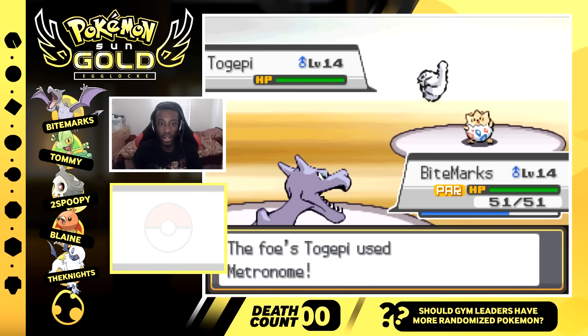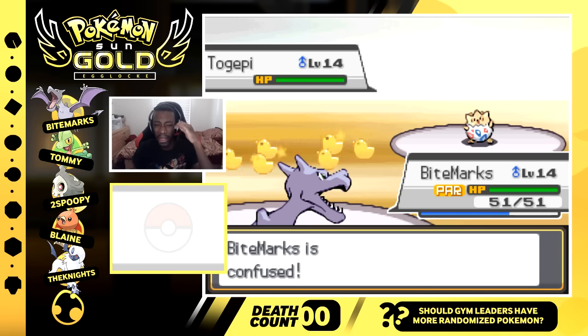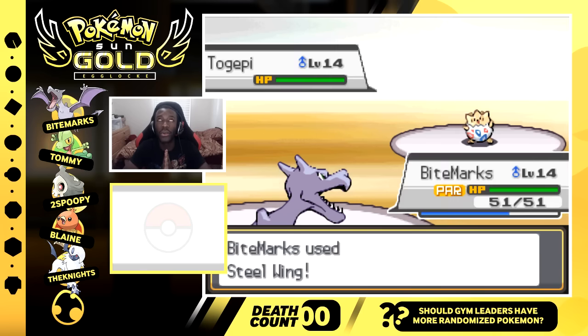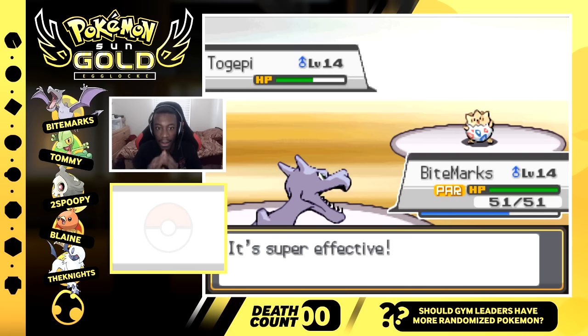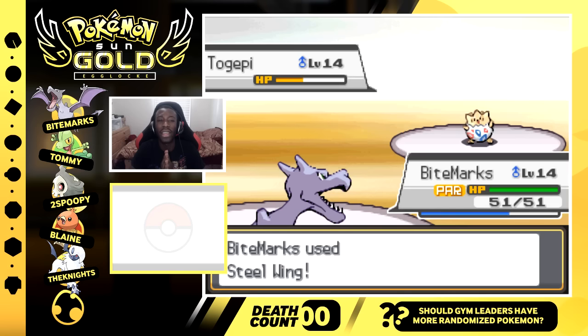Slam my head. Oh no. Oh, okay, cool. I'm glad you're a male. Seal Wing. Critical hit, critical hit, critical hit, please. Oh, it's going to soft boil it again. Don't hit yourself. Don't get paralyzed. Yes! Okay. Critical hit, critical hit, critical hit, critical hit.